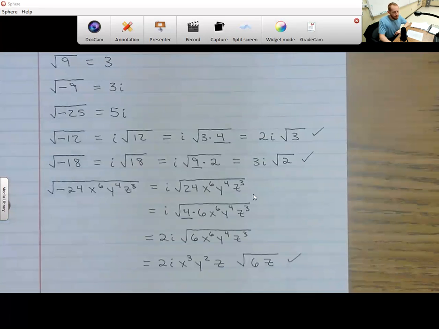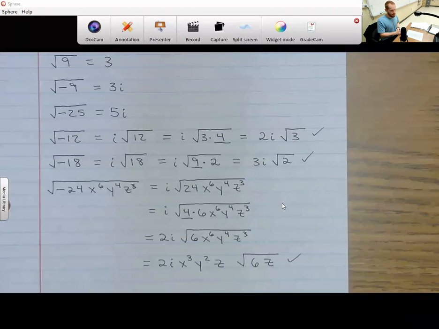Okay? All right. The last thing we're going to talk about before we leave today is the powers of i. So I'm going to get a new sheet of paper, and I'll give you guys a minute to finish this up, and then we'll move on to the last thing. We're going to learn about the powers of i.